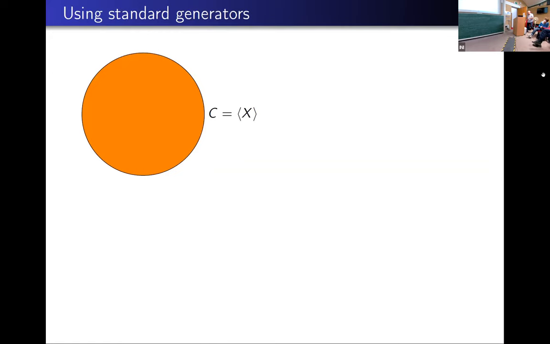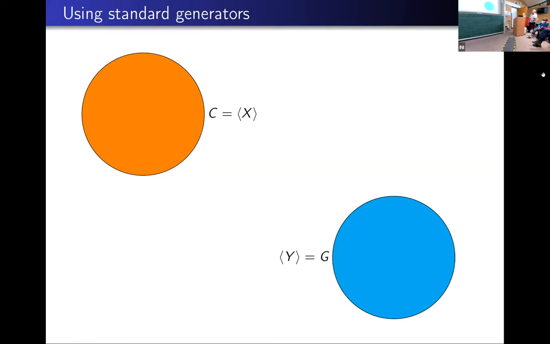Okay, so I'm starting out with my gold copy, which I'm given, and which I have a generating set X for. I'm also having a second copy, which is my nasty copy over here, and it has a generating set Y. There are really two tasks that I want to be able to perform in order to provide a constructive isomorphism. The first one is to find S, my standard generators in C, as words in X. So I can choose what S is, but I'm given some arbitrary generating set for C, and I want to find S as words in X. The second thing is I want to find S bar, their images sitting inside of G.